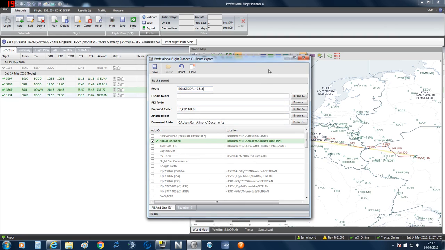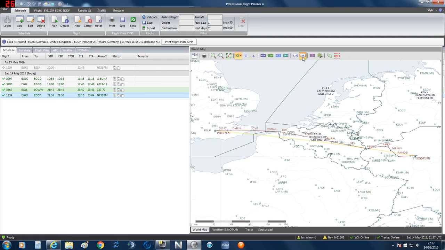Obviously that's very important, because when you come to do your flight management computer, you can put the routes in manually, but this just saves an awful lot of time. It's just exported in there. You can call up the company routes and it goes straight in there. Okay, so that's done now.